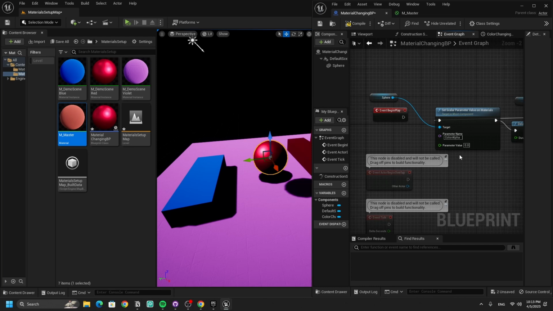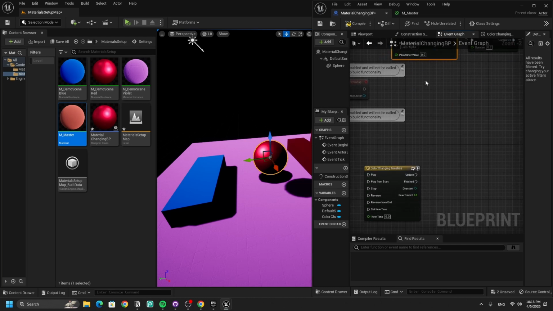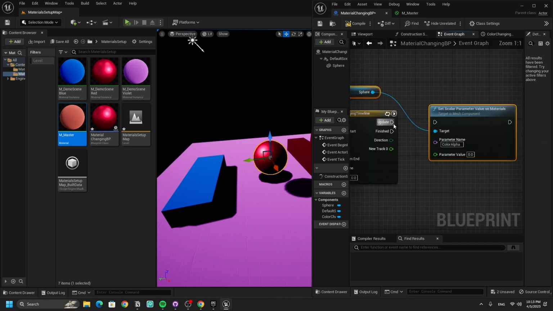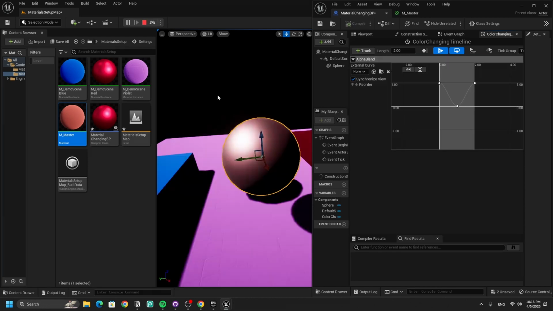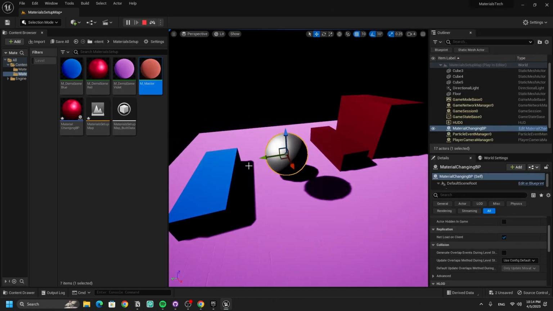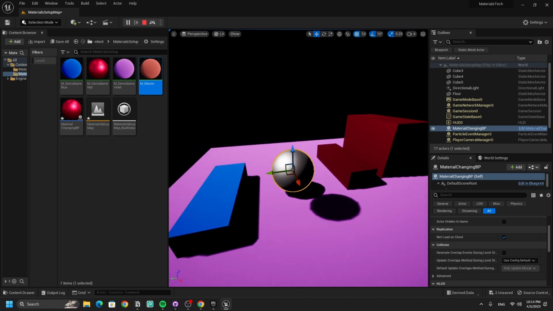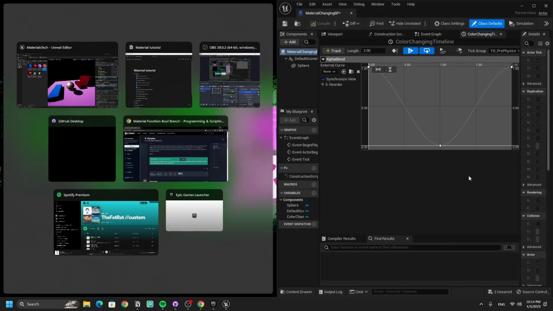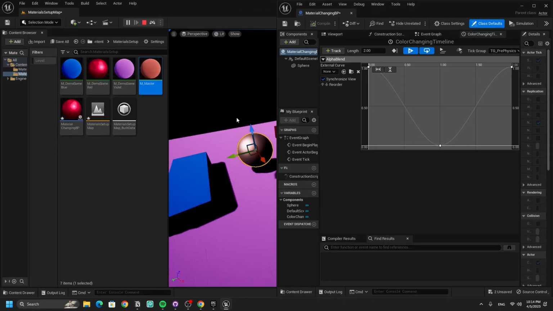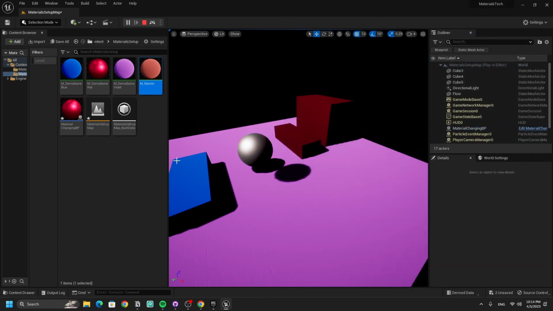And with that, the only thing I have to do is to take my sphere, connect it on the update, and set our new track, which I should rename to our alpha blend. Look at this beautiful blending, it seems to work pretty well. As you may have noticed, I have to have a direct reference to the static mesh when I'm working on it. Here I'm doing it with a blueprint, but it would be quite annoying to get references to all the static meshes in the game, in case I wanted to make a transition to all of them at the same time. Luckily, we have a thing just for that.